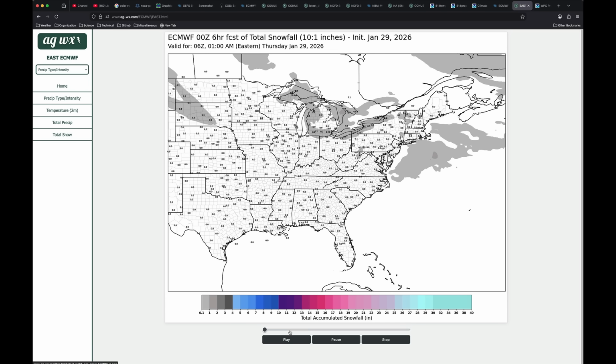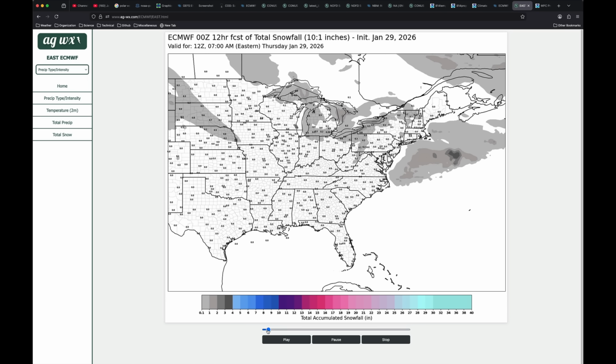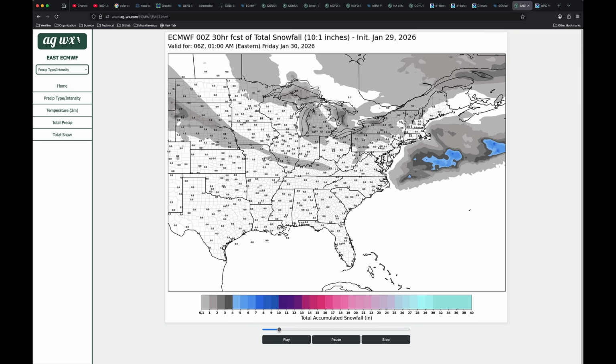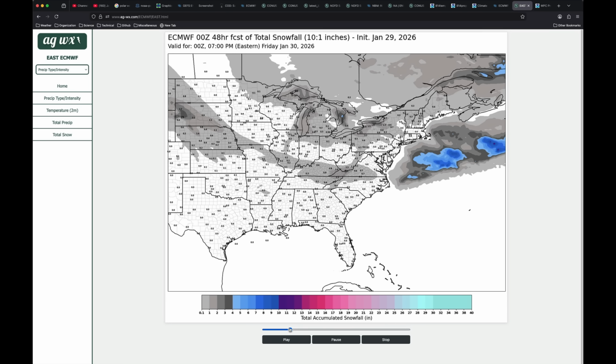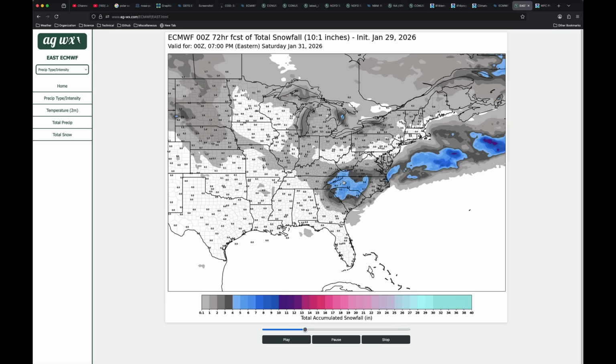If we look at the ECMWF forecast for snowfall for this event, I'm going to play this forward. You're going to see those light showers that we just talked about here this morning. Not much accumulating with those, as we discussed. As we get closer on Saturday, by like lunchtime, starting to see those first flakes come down across the western Carolinas, even portions of far eastern Tennessee, maybe western Virginia.